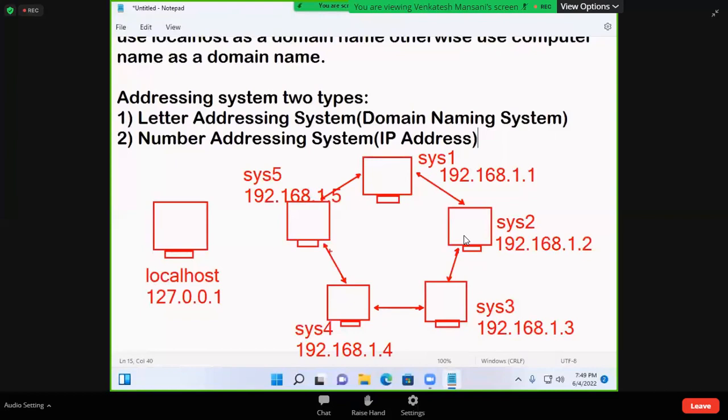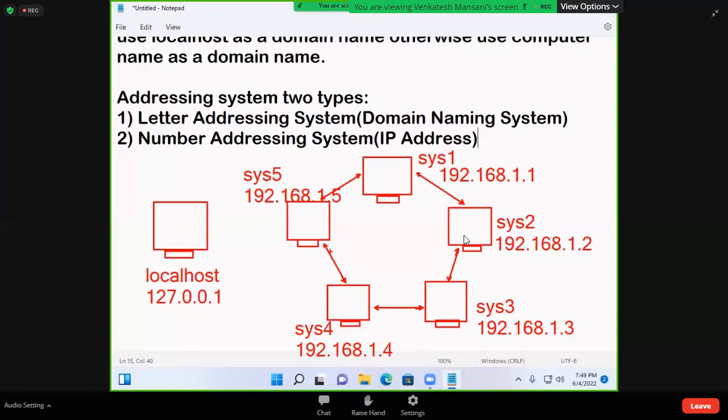192.168.1 will be there, no? That number is not there on the internet. That number is reserved for LAN. Whoever learns hardware, networking, network administration, those people know about that. Okay, I am giving a little bit of the knowledge required now. So a computer's IP address is not unique.